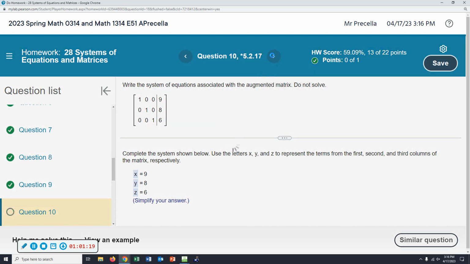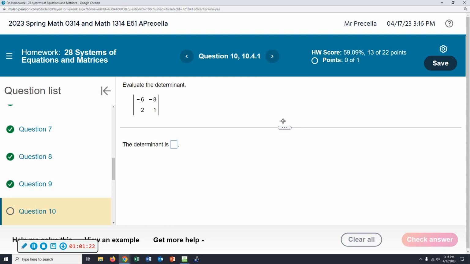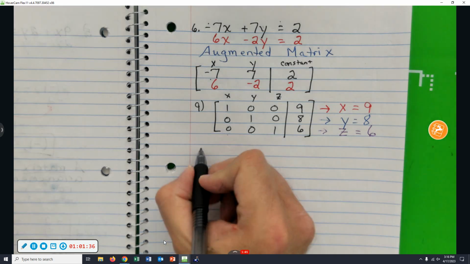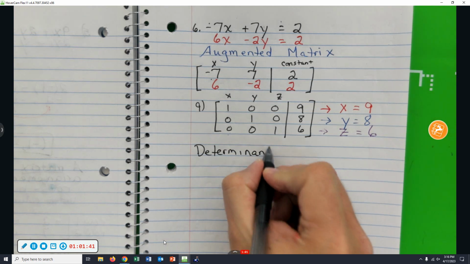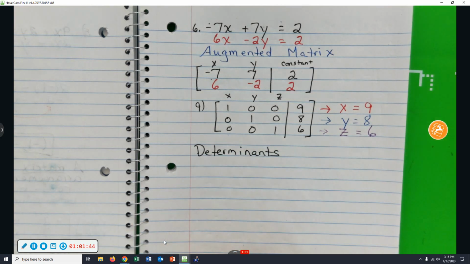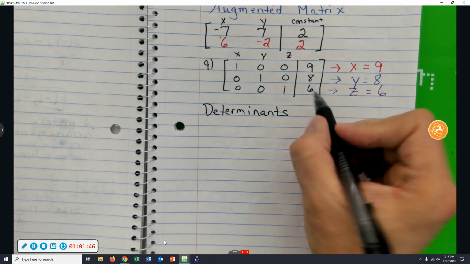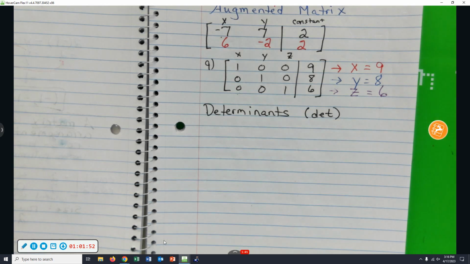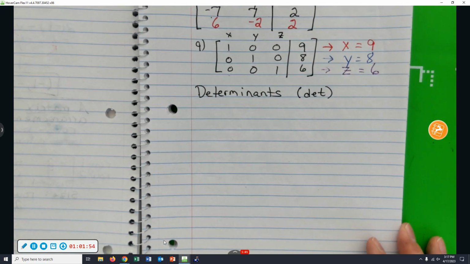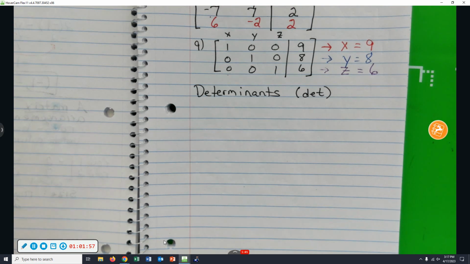Right. I think we better get away from this and move on to something new. So leaving those things alone, we're starting now something called determinants. Let me write down determinants. The word determinant in algebra is usually abbreviated just DET. In English language algebra books, if you see DET, it's standing for determinant.